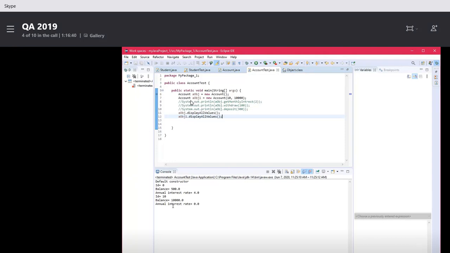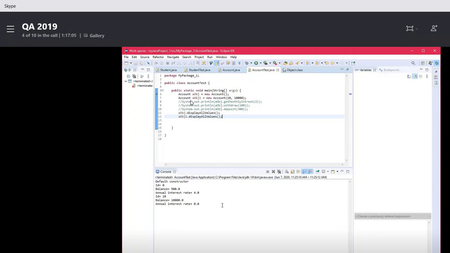ID equal to 10 and balance equal to 10,000, and annual interest rate equal to 0. Why? Yeah, we didn't put any parameter for annual interest, so that's why it initialized it to 0.